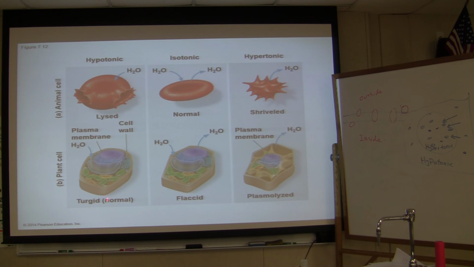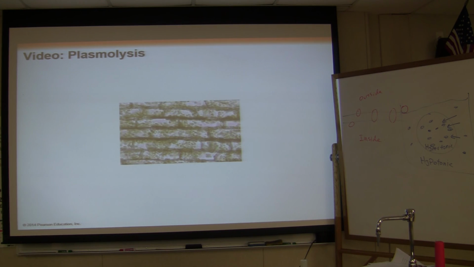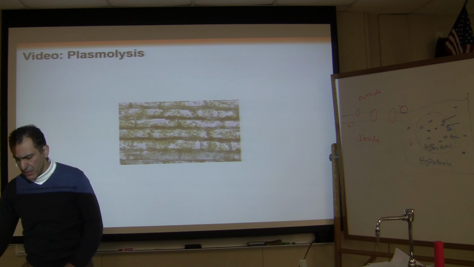And then of course you have this for plant cells. They have a membrane around them. They become flaccid in isotonic environment, and they are normal in hypotonic environment. And of course they are plasmolyzed in salt solution. You give them salt solution, they will die. And then you give them isotonic, you give them deionized water, they become flaccid. Okay, and then of course you give them the normal well water, then they will be normal.